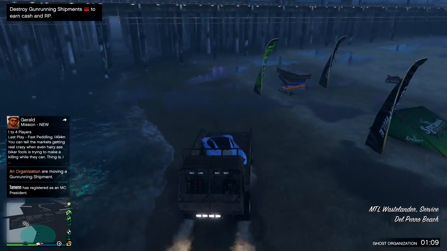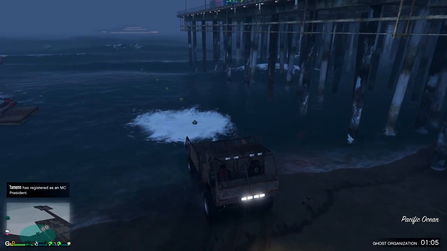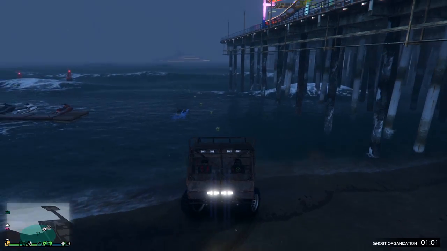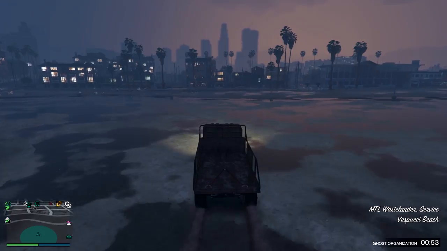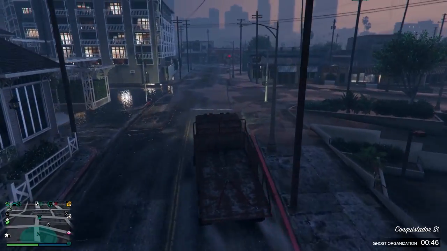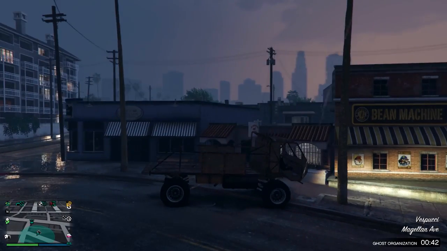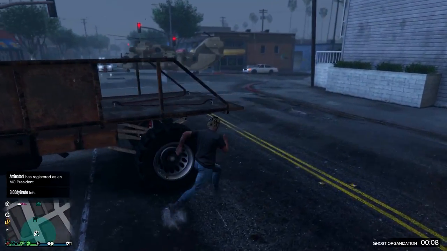Yo, I'm dumping this thing. F it. All right. That'll teach ya. Pay your bills next time, bro. Dude, I'm going back to... Yo, where did he go? Where did he even go? He's not in the barbershop anymore. Bro, where are you? All right, I'm going to leave the Wastelander right here, and we're going to get another car.